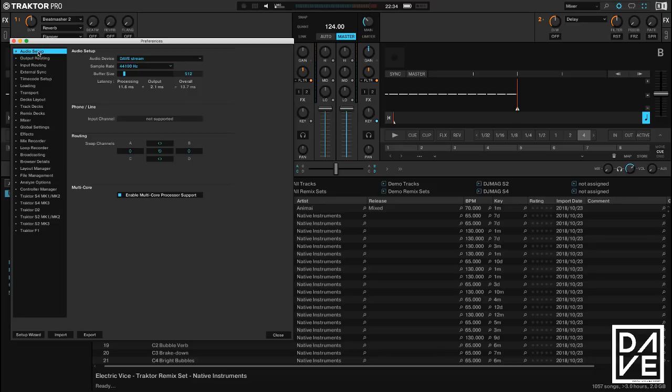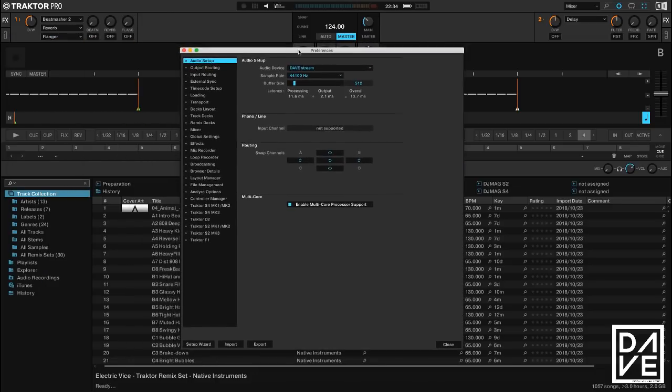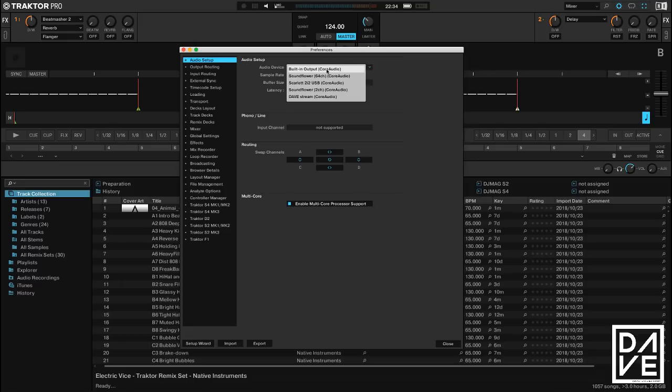Okay, so the audio setup, this is where you're going to have issues with sound. Let me just drag this into the middle. If you've got your controller set up and you want that to be your sound card, your output, make sure this drop down is your chosen hardware. So if you've got an S4 or an S2 or an S8, whatever, you can choose this option and then it will default to that. And that's how you listen to audio.